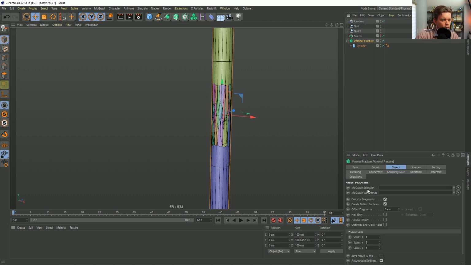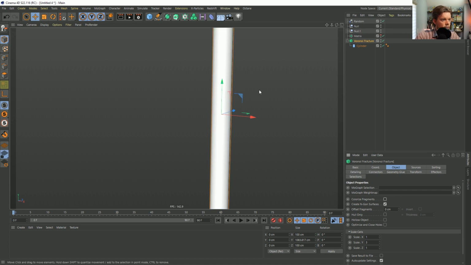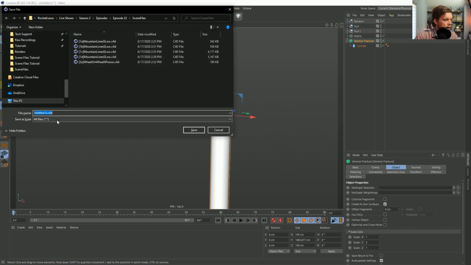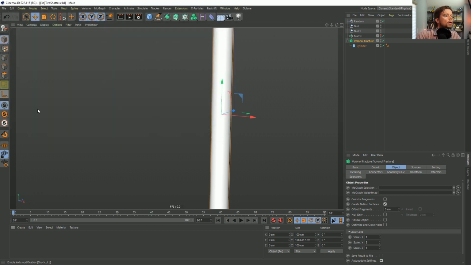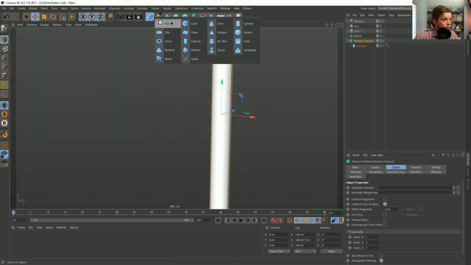So hopefully this is low poly enough that we can run this relatively smoothly. I'm thinking I will not colorize the fragments, and save this as 3. And yeah, let's just fling something at it.